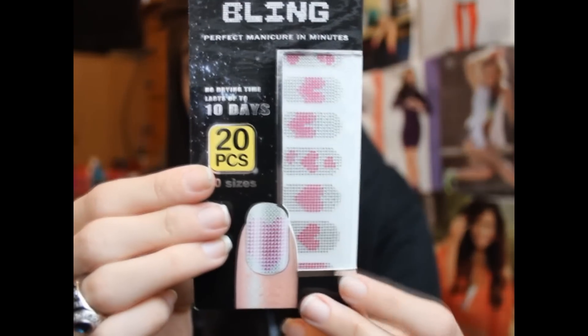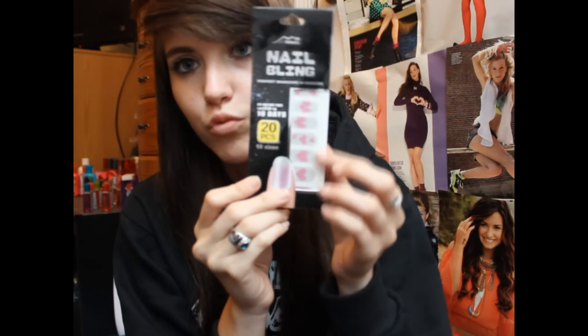The first thing is this Miss Beauty Nail Bling. On the card it says, 'Nail art that will make you fall head over heels in an instant.' They're basically little rhinestones with pink rhinestones that make little heart imprints. I don't think I would wear these on every single nail because that would be too excessive, but maybe as an accent finger it would be cute. I've never seen nail bling like this. I've used nail stickers from Kiss and did not like them, but I will try these out.